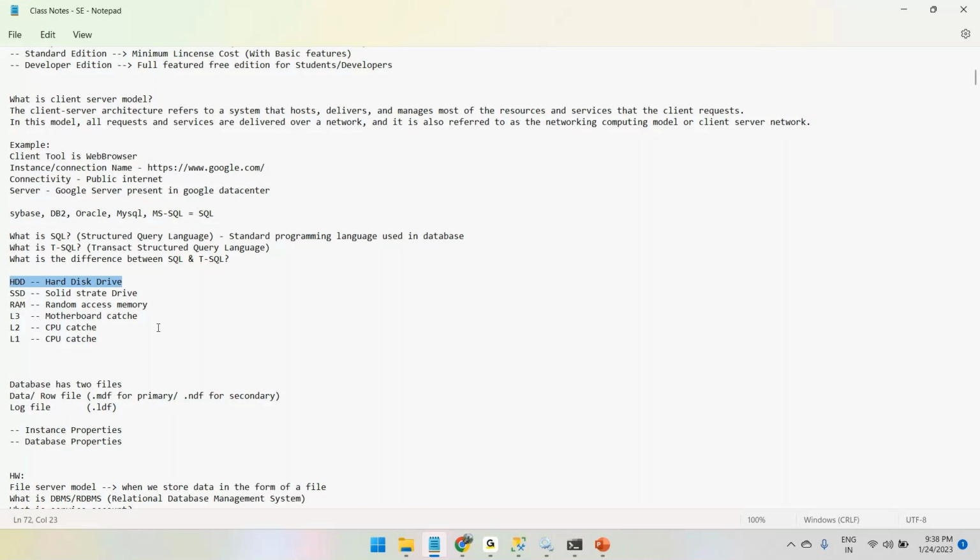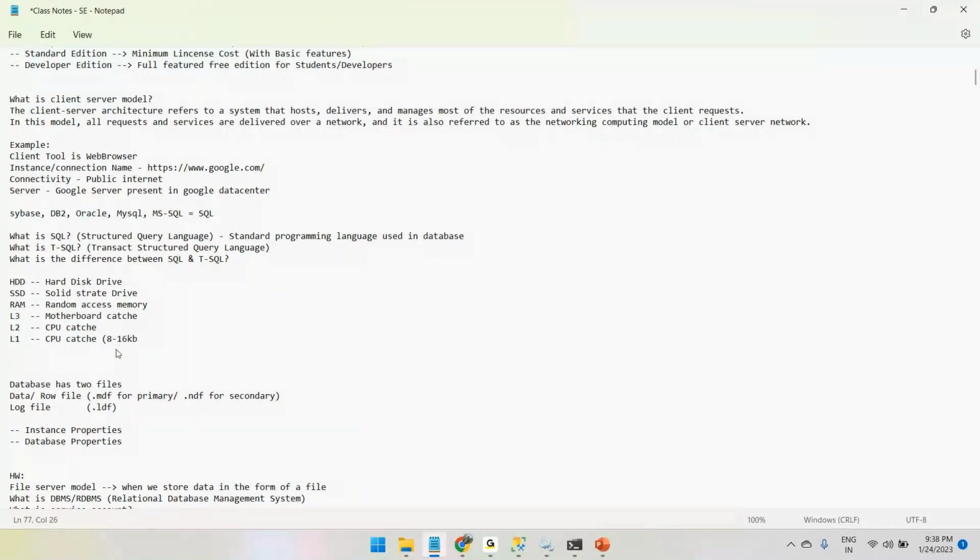What is L2? L2 is the same capacitor based storage device which is placed in the CPU chip. L1 is also a capacitor based storage device. This is also placed in the CPU chip. So to give you a perspective, L1 cache size generally varies between 8 to 16 KB.